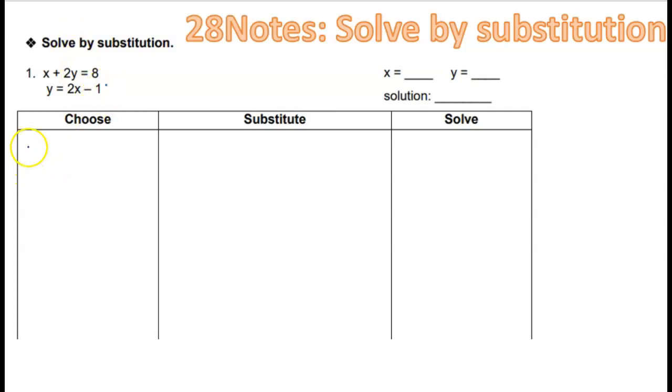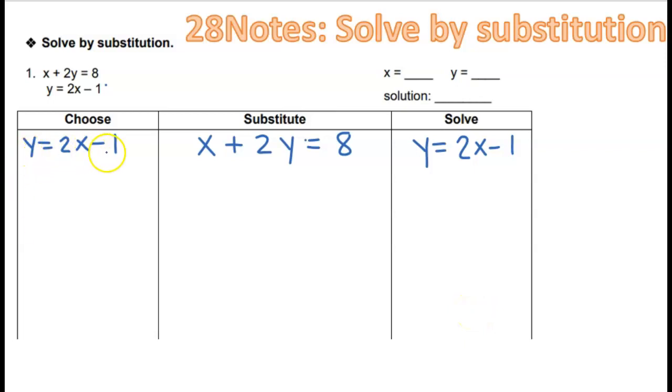So I'm going to choose this equation because it's already solved for y. Then the next equation that I am going to use would be the other equation, the one that's first in this problem, and then I'm going to go back to the original equation. I'll show you what I mean. So this is already solved for y. If this was not solved for either x or y, then I would use this column for solving. But this is already solved for y.